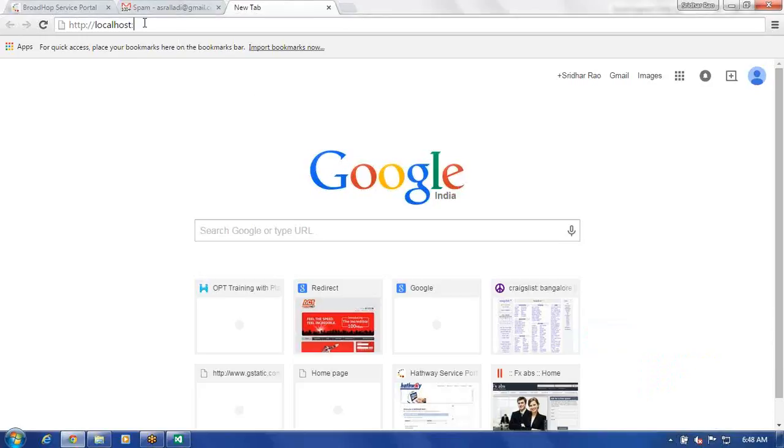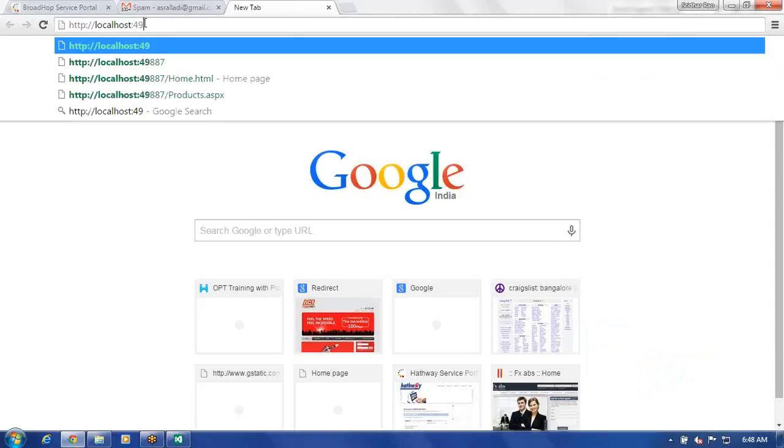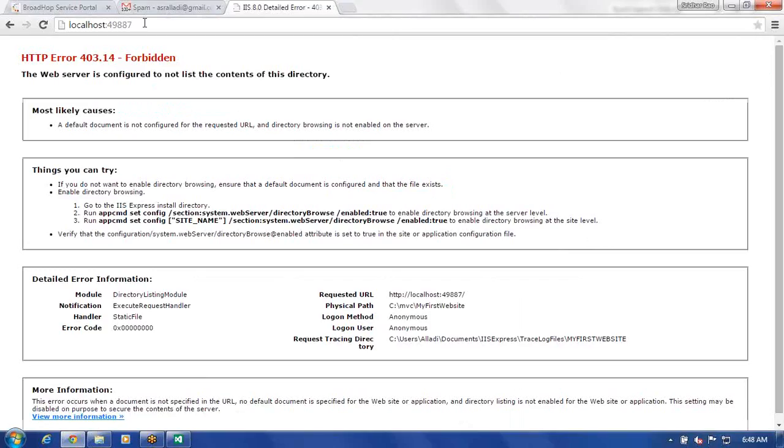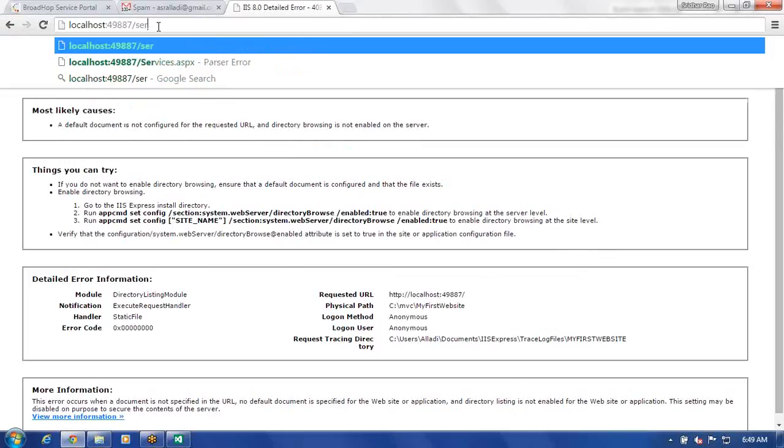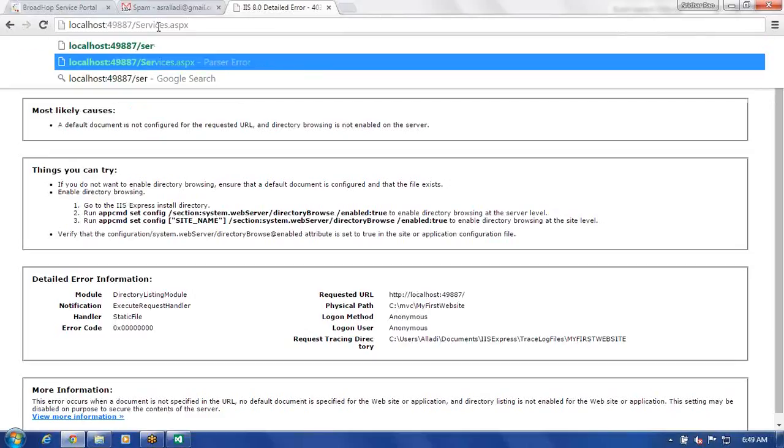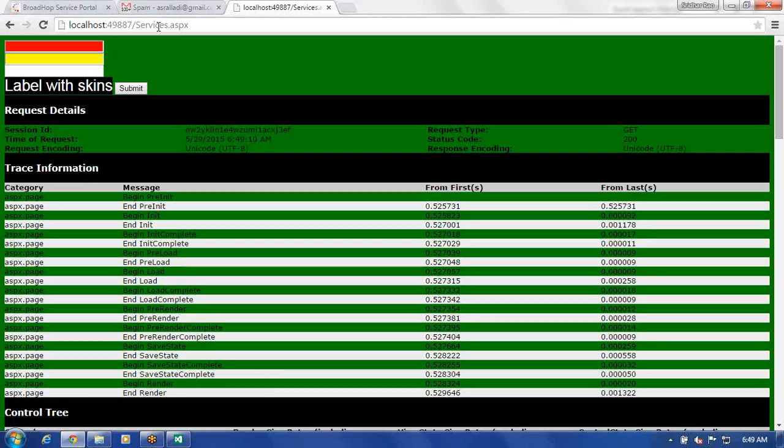You can put 49887 here, and with this you can be seeing it. Fine. Page name is what here, followed by services.aspx.